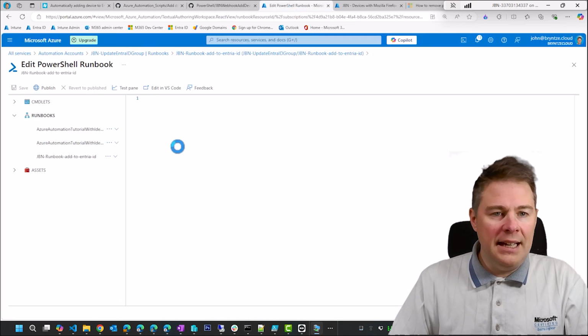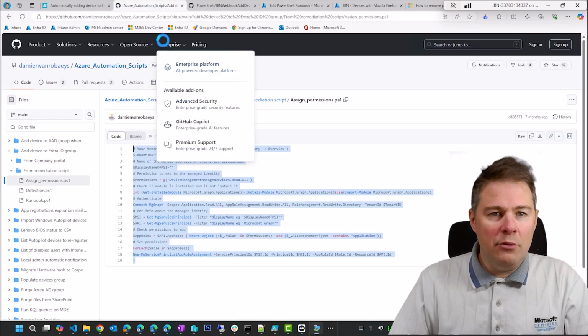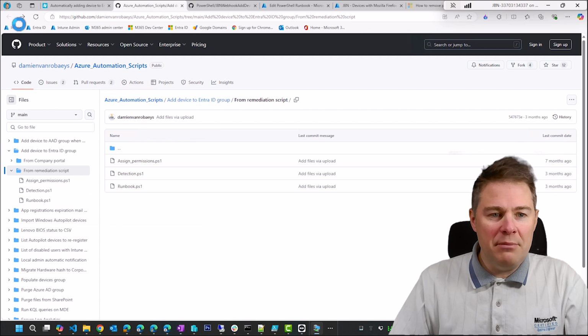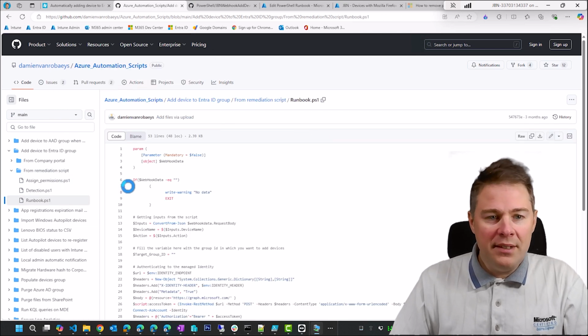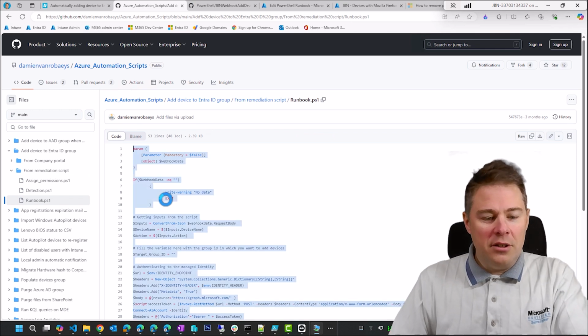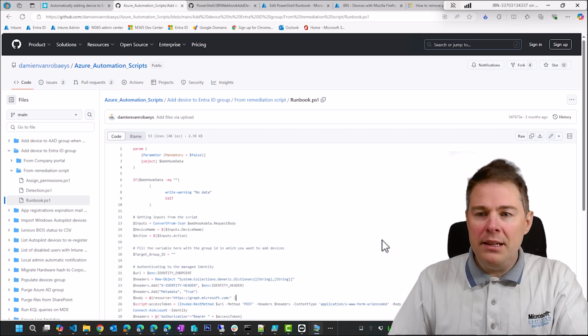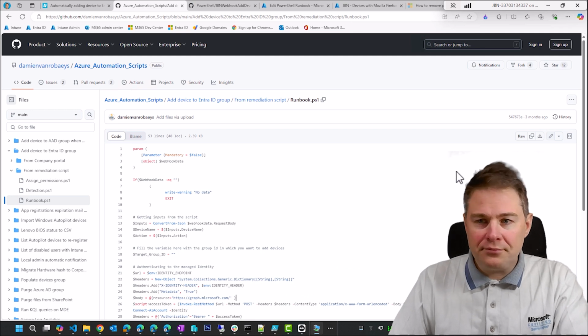We are already in edit mode, but we need one of the scripts from the web page, from the blog, and it's the Runbook. Here, however, I would not recommend Control A, Control C. There are some parameters that can be lost. So here I would suggest that we download it.